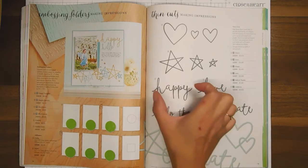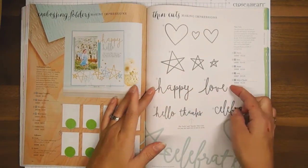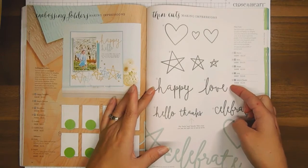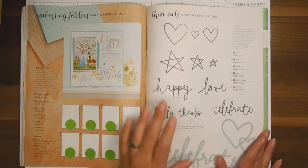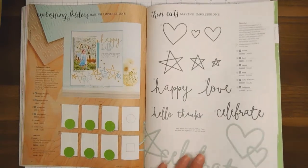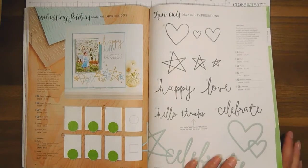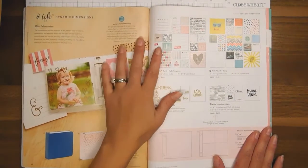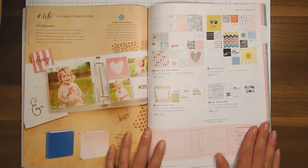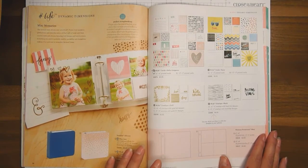So happy is twice that. So happy is about that wide. And then the stars and all of it is all at 50%. So yeah, that's pretty big on that 12 by 12 page. Okay, so this is #life, dynamic dimensions, mini memories.